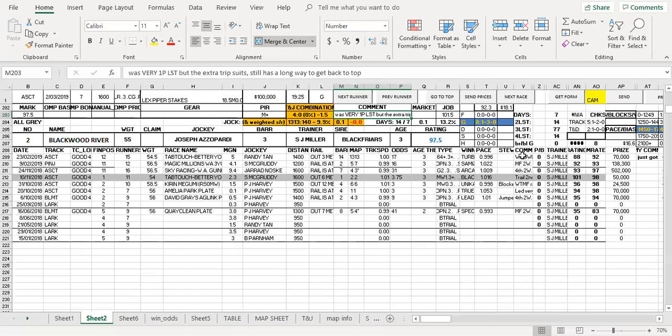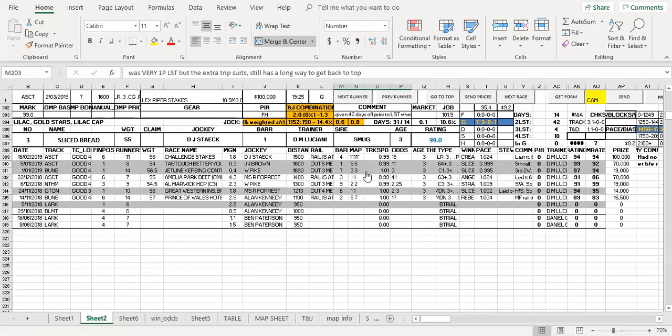He was just outpaced over 1,400 metres last start. Just couldn't go with them, and they went even pace, and he worked home in a really one pace grinding run. So I need to see something more about him before I want to be on. This one, Sliced Bread, is an interesting runner.